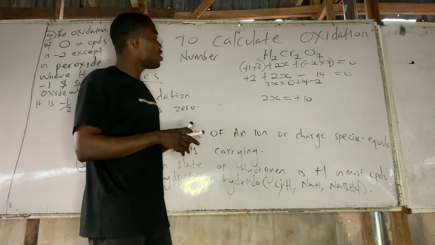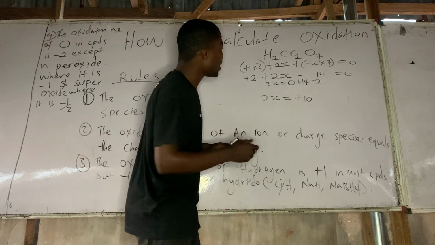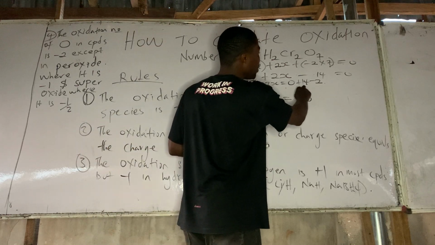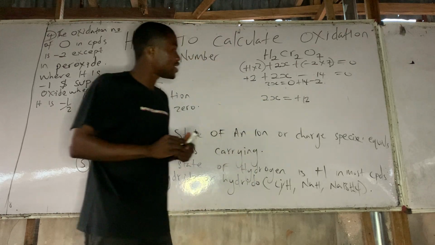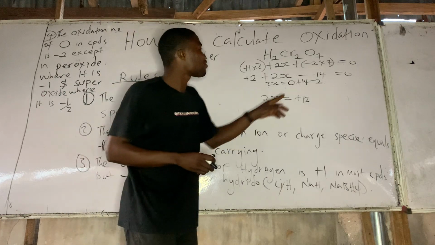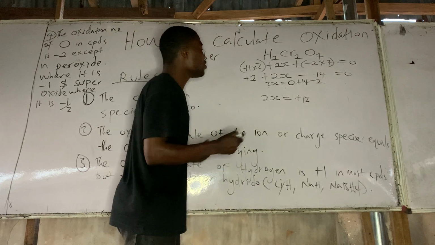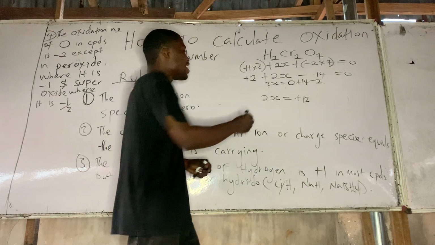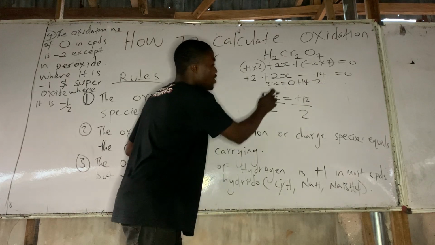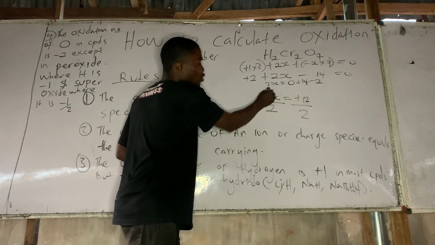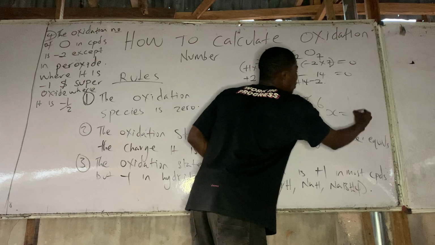Sorry, pardon me, minus 14 minus 2 is plus 12. That was a mistake, a beautiful mistake. Because this is -14, this is +14, you remove 2, that's +12. So we're going to divide both sides by 2. Simple, so take 2, take 2. So 12 divided by 2 gives me 6. That means X is equal to +6.